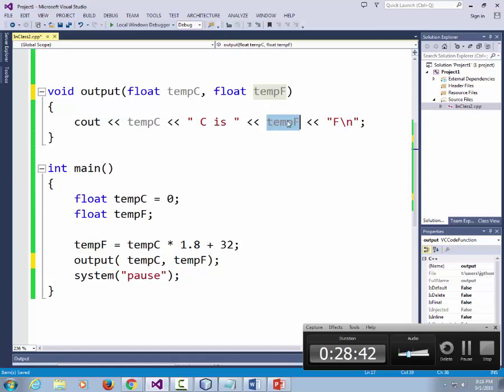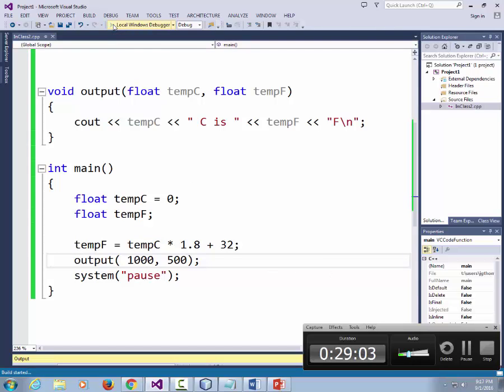If I passed in something else other than these variables, it would still work. Like if I passed in 1,000 here and 500 here, that works. I mean, it's not the correct answer, but it works. It would print 1000C is 500F. Why is it doing that? Because I passed in 1,000 in the first parameter, 500 in the next parameter.